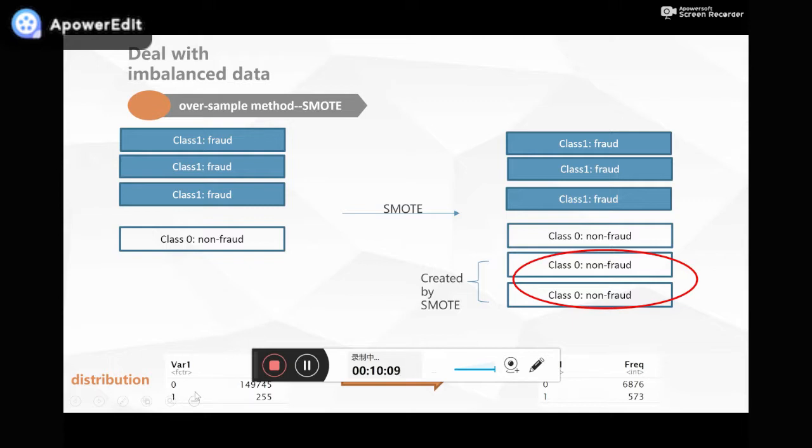And we still have a problem to deal with: imbalanced data. You can see the original class distribution is imbalanced. Currently, we do not use the previous undersample method. We use an oversample method, SMOTE. The concept of SMOTE is that we make the number of the small class equal to the larger one. SMOTE does that by using an algorithm to create new data for the small class. After we use SMOTE, the class distribution is more balanced. Not that balanced, but better than the previous one.